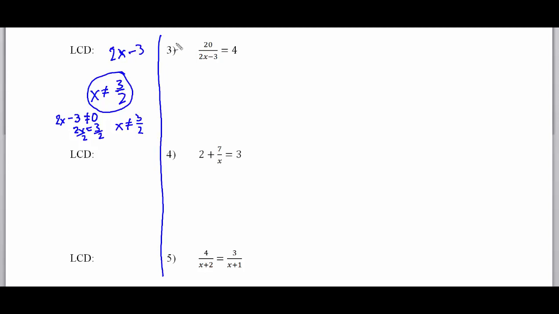So, in problem 3, we're going to multiply top and bottom by 2x minus 3. And, at this moment, I want to highlight that some of you out there might be saying, like, oh man, this looks a lot like cross multiplication. Well, this is what cross multiplication is. We're multiplying both sides by both denominators. Even though this denominator is 1, we wouldn't write it. But, this is cross multiplication. And, the reason why I teach it this way, rather than just saying, oh, cross multiply everything, is when you look at a problem like number 4, if you're not savvy enough to move the 2 to the other side, you can't use cross multiplication. Cross multiplication only works in problems 3 and 5 when the problem is set up that way.